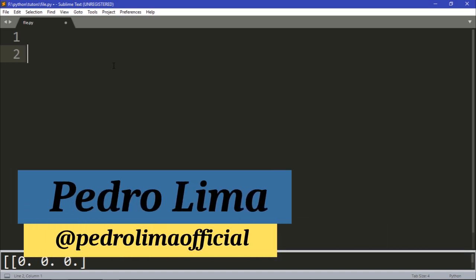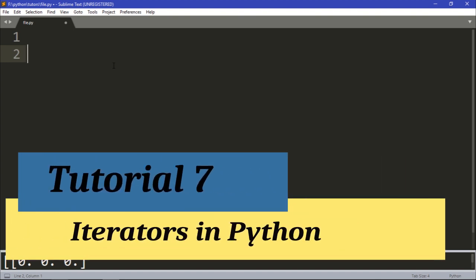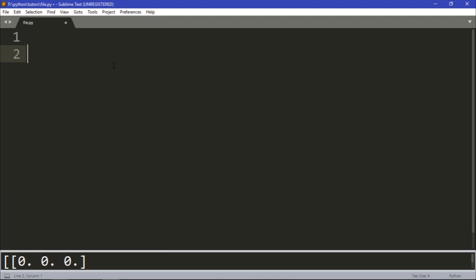So in this video we're gonna talk about iterators in Python. Okay, so just to give you guys a background, we use iterators when using lazy variables, which we're gonna talk about later. But just to give you guys a background on how this works, I'm gonna give you guys this tutorial, and later on, if you are interested in this topic, you guys should definitely watch those videos that I'm gonna make later.